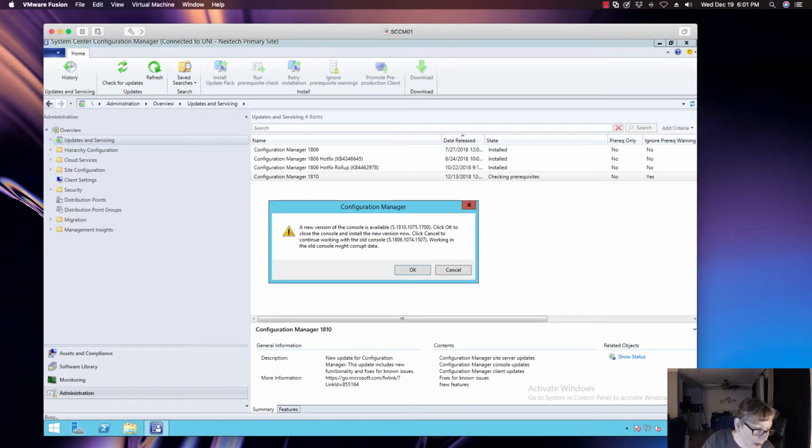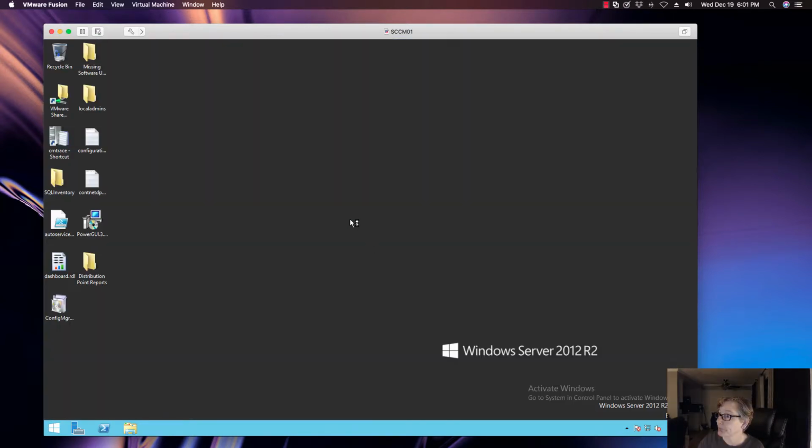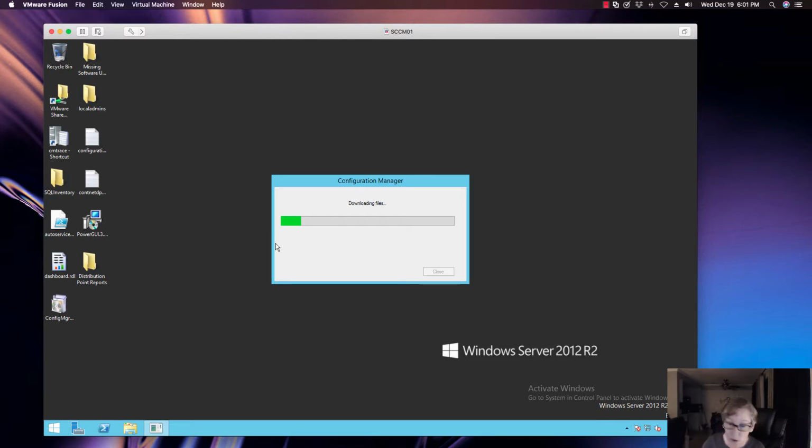Okay, at some point when you do a refresh, you're going to see this message on the screen. That means this time there were no issues and it went through the install. So I'm going to go ahead and say okay. And at this point, it's going to update your SCCM console to the latest version, as you see here.